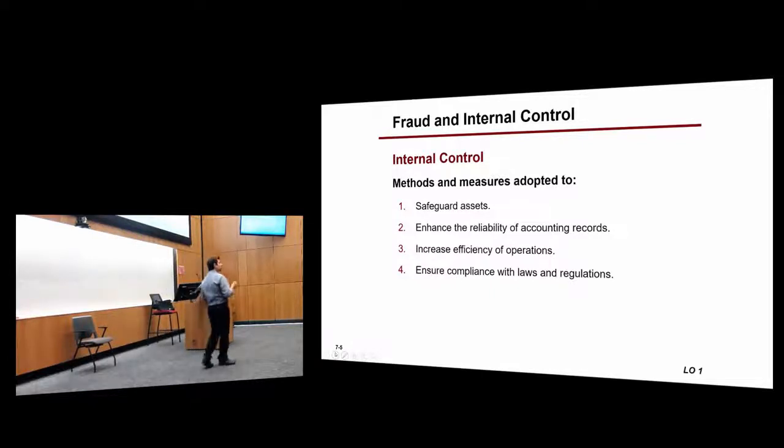I have my card. If I want to make a copy at school, I have to swipe my card. In this case, this is a control to see how many copies I am making. If I am making a large number of copies unnecessarily, then there's something fishy about that. Okay? So all these are different types of controls. Locked drawers. If you have money and you lock it in a drawer, this is one kind of control. Physical access, limiting physical access to an asset. Okay?